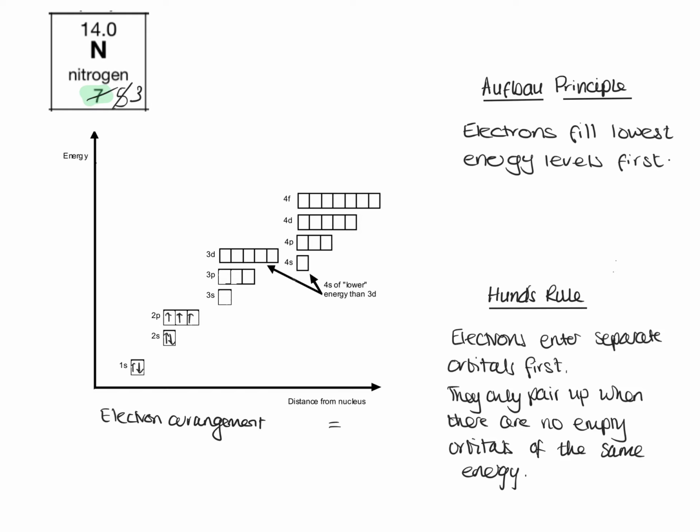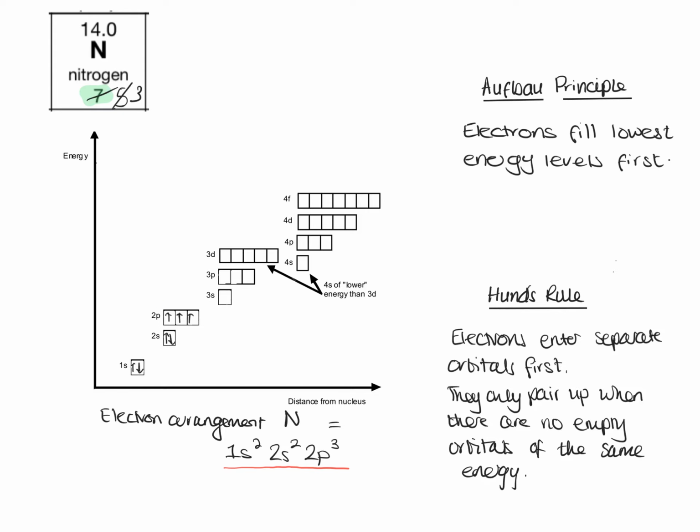So the electron arrangement for nitrogen is, remember, you list the orbitals. We've got the 1s orbital first, and in there we've got 2 electrons. Then we've got the 2s orbital, and in there we've got 2 electrons. Then we've got the 2p, just keep that as a whole sublevel, and in there we've got 3 electrons. So if asked in an exam, what is the electron arrangement of nitrogen? It's 1s2, 2s2, 2p3. And again, let's check that 3 plus 2 plus 2 gives us 7, which is the number of electrons in a nitrogen atom, and that is how they are arranged.